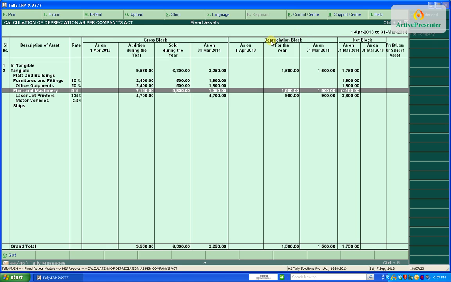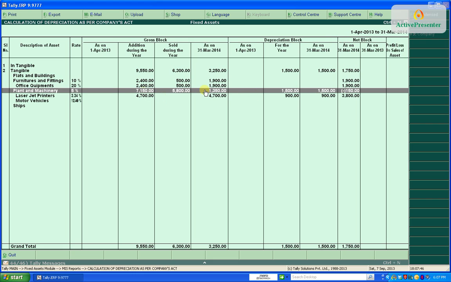Then the next block will show the depreciation related information: the previous year depreciation, meaning as of the start of the books, how much depreciation happened for that year, and what the depreciation is at the end of the books. And what is the net asset?